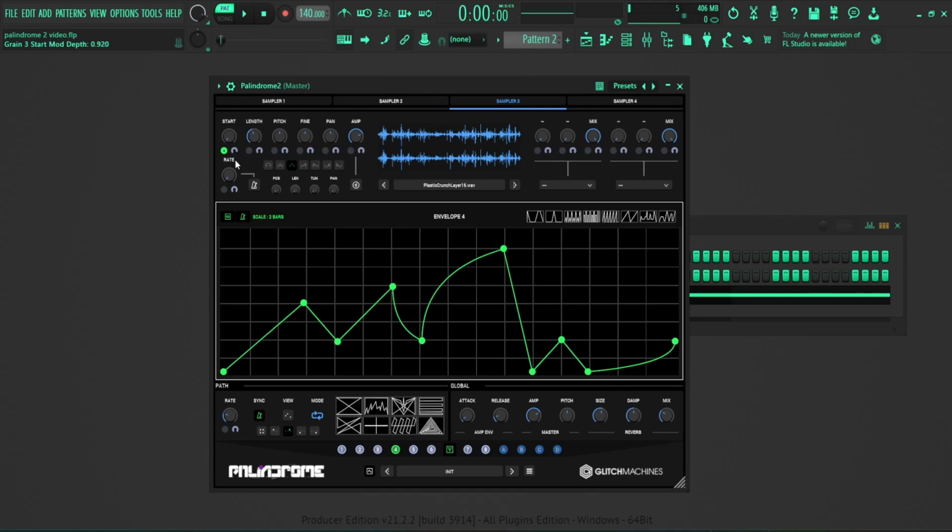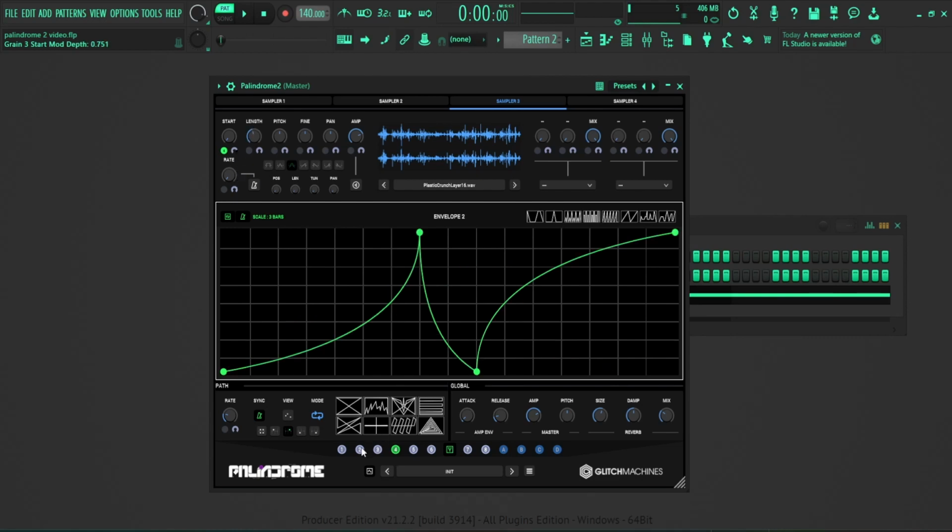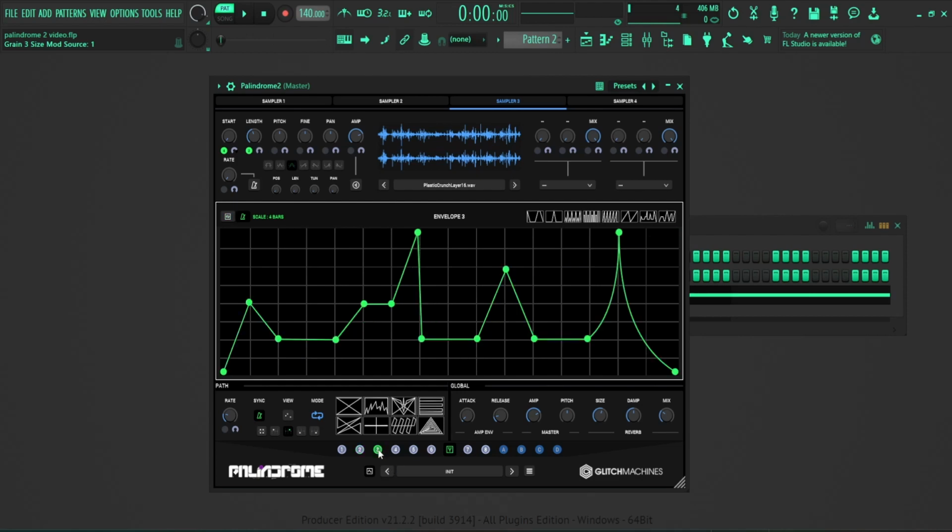You're gonna use it for the start, and we're gonna use envelope 2 for the length of the grains. I'm also gonna use envelope 3 for the rate. And we're going to have it synced as well.